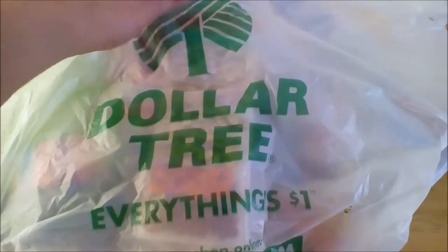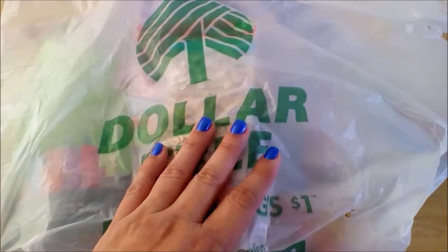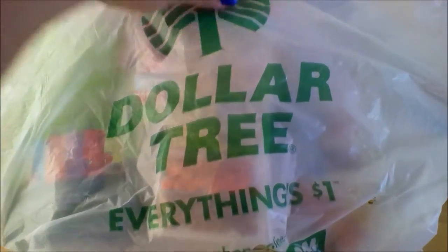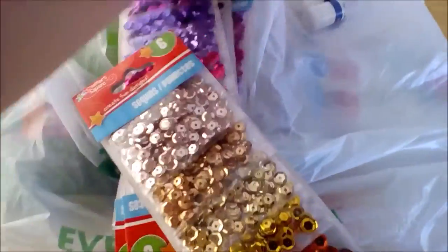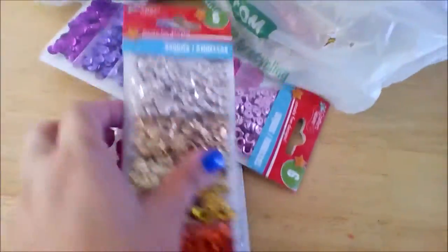I'm so excited. I had to go get some of my favorite sanitizing soap that they had at Dollar Tree, and I found a couple of things. I know these have been around already in other people's hauls, but they finally came to my Dollar Tree. I'm so excited.